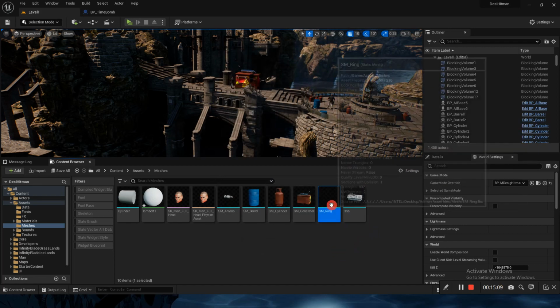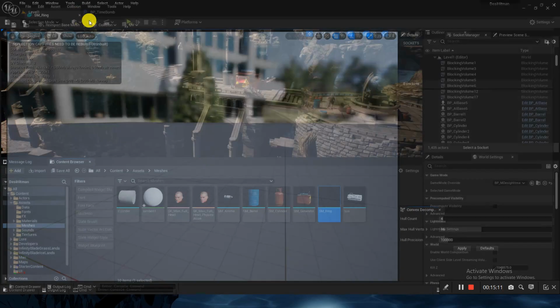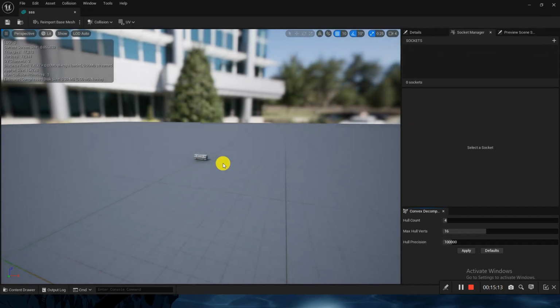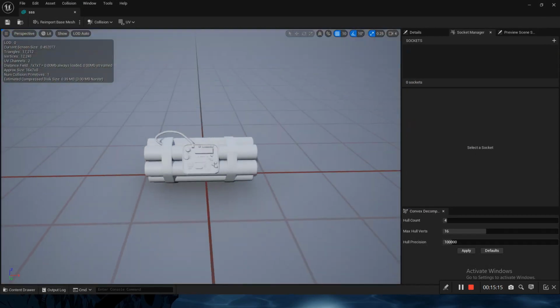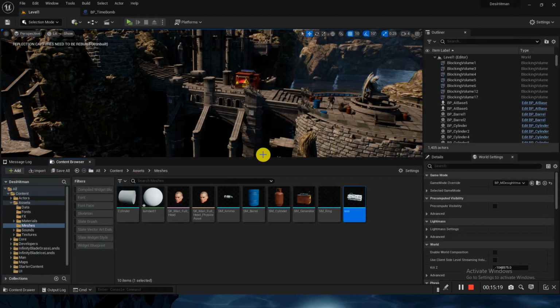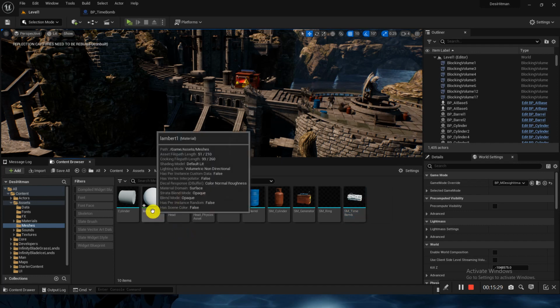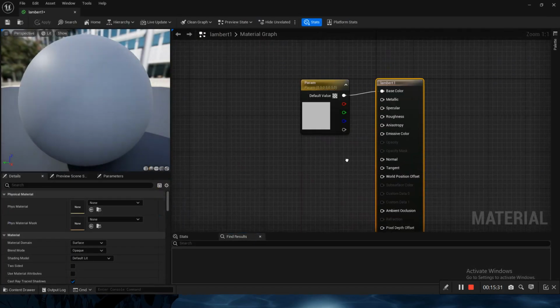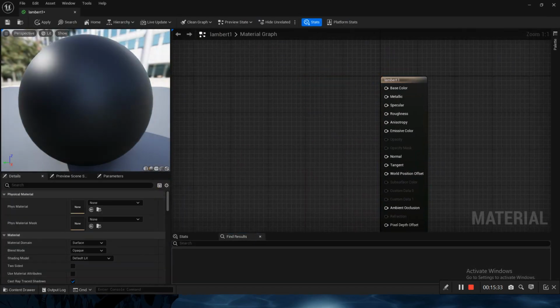Okay, this is perfect. Although I have to include its static mesh, time bomb. Okay, this is its texture.